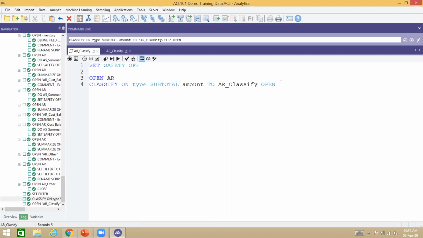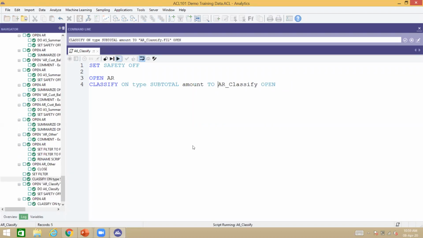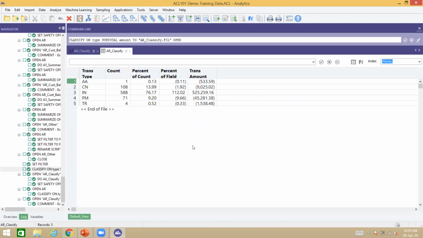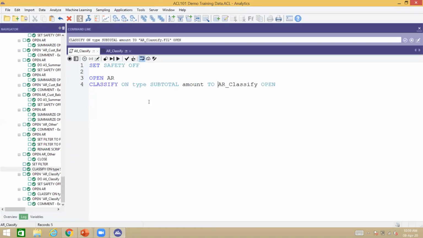So this is what I can do now. If I don't know the syntax for a command, go to the log, use the mouse and get it from there. Now, classify is a bit nice and easy to get. I can run the script, by the way, to test that it works. And let's see, does it work? Yes, it does.